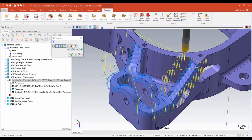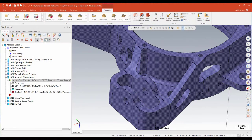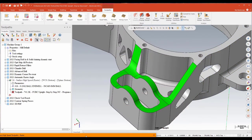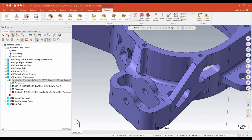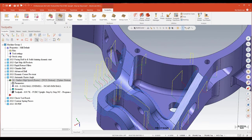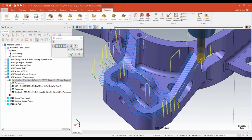A new feature for 2021 in Mastercam specifically for raster is what they're calling the automatic raster angle. It looks at your drive surfaces and determines the optimal angle for that toolpath to run at. With the automatic angle function turned on — the only change I'm making — after regeneration we're now following those long surfaces. It's keyed in automatically on what the best along-angle would be. Very, very cool. They keep making raster better. It's a simple tweak but it removes the need to spend a lot of time analyzing or figuring out the best angle — it tries to come up with the solution for you.